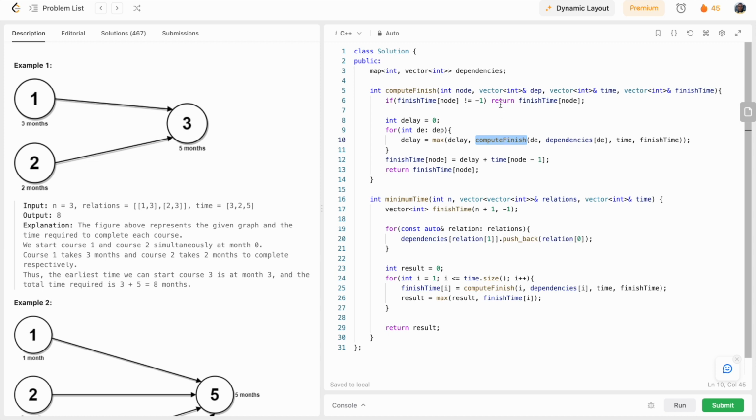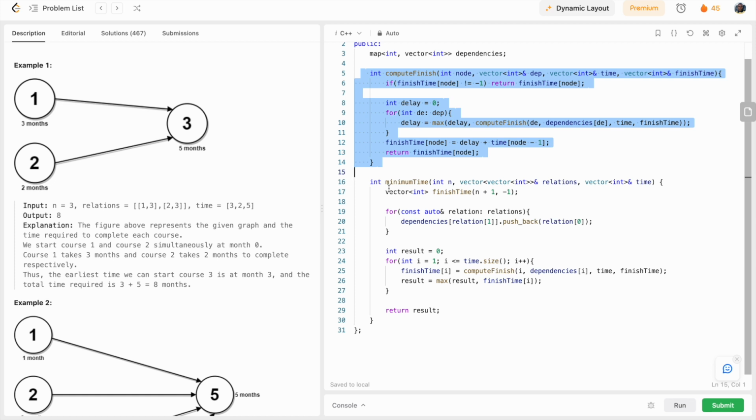That is why you think of having a memoization. So you think of having an array which is going to be used to keep the computed values. That is why we are adding this. So basically, the core logic is just this, but we are adding this just for memoization purposes. Whenever we find something, we add it to our memoization before returning it. So now we know how compute finish works.